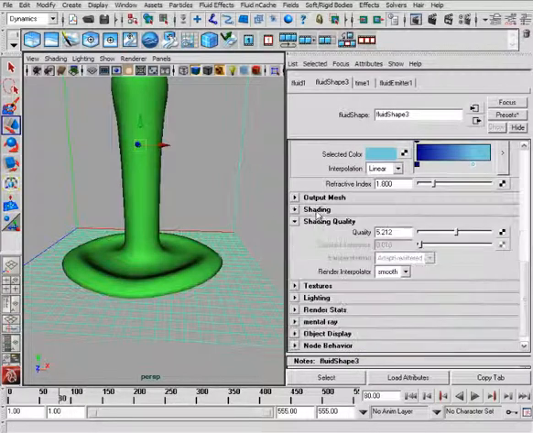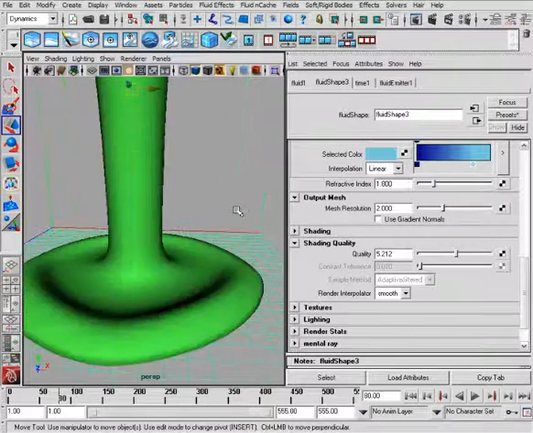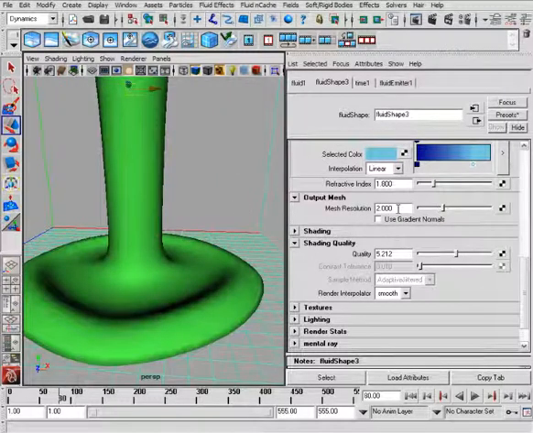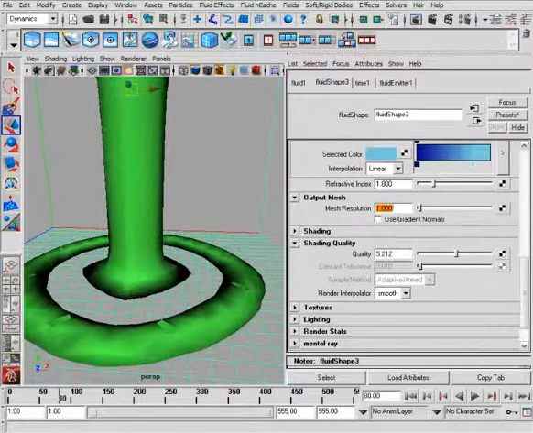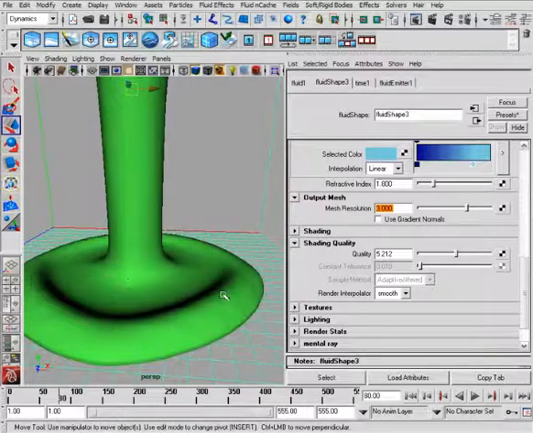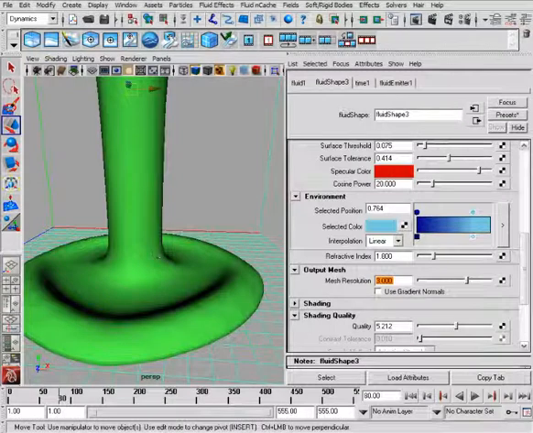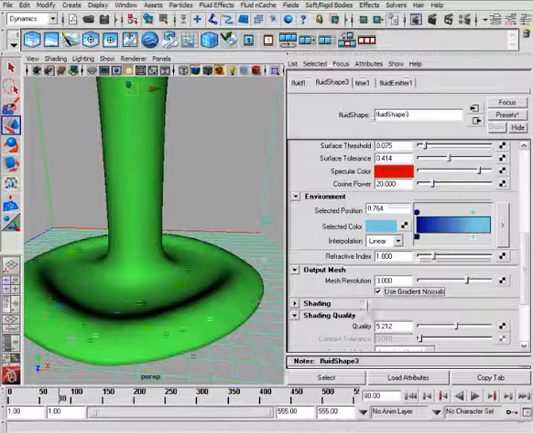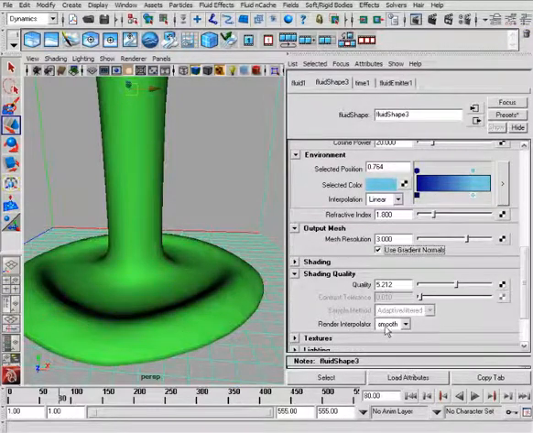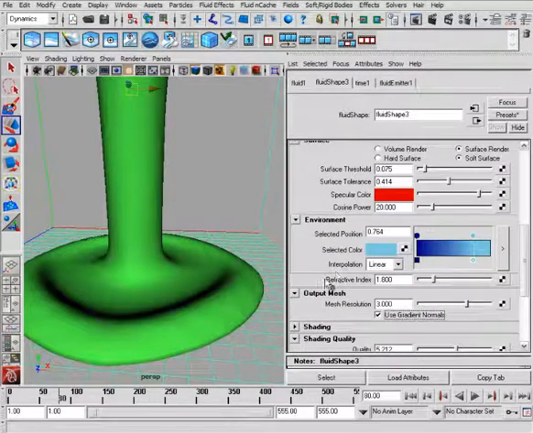Now, if you want to really get this smooth, you can turn on gradient normals, which will give an extra level of smoothing that maybe you can't get with just the smooth. So if you want to combine those, you can definitely do that. Now, the only other attribute that I have not talked about is the refractive index. Again, if you have some transparency in your particle system here, and you have an object back here, you can increase this refractive index, and it will actually refract the image or the object behind it. Again, depending on what you're trying to do, I'd recommend you do this in post or run a separate pass so you can control it explicitly.